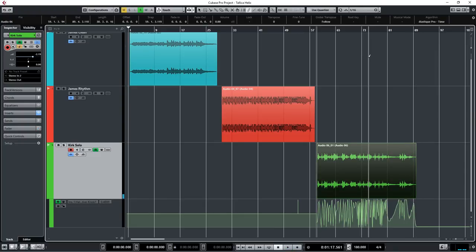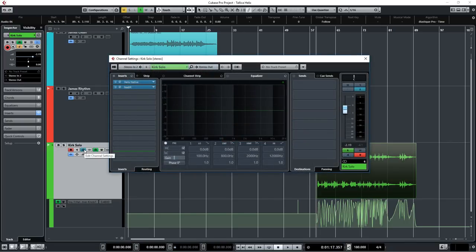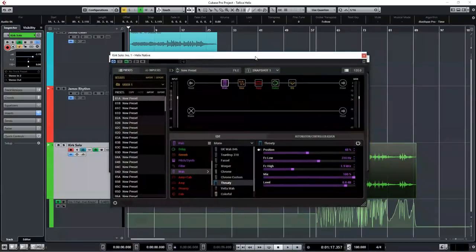For this tone, I used my ESP LTD KH602, which is a Kirk Hammett signature model, and it has EMG pickups in it, and it has a Floyd Rose, of course. So that already helps a bit with getting the right tone. Now over to Helix Native.